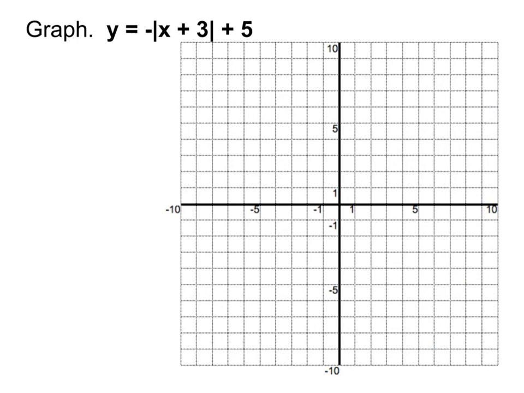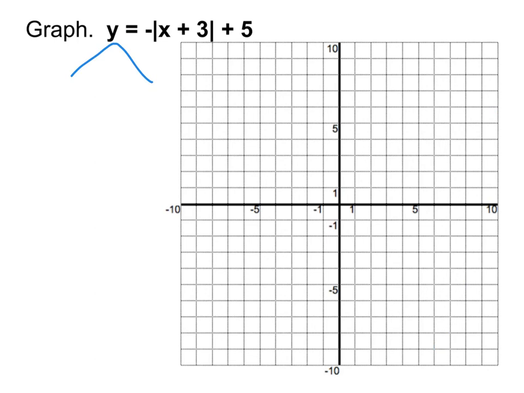And so the difference is that instead of being a V opening up, that negative is going to make it into a V opening down. Basically, what that negative out front does is it flips it upside down. Or if you like the technical math language, it is a reflection across the x-axis.